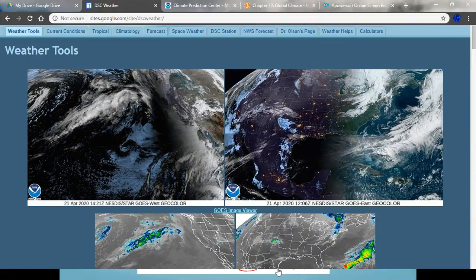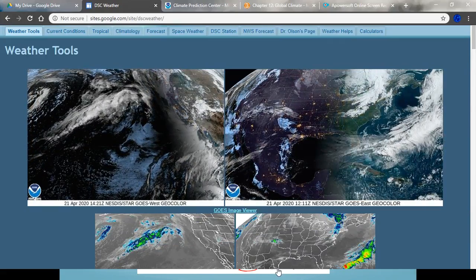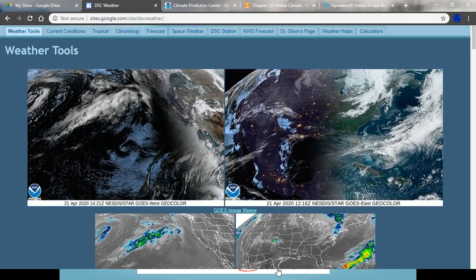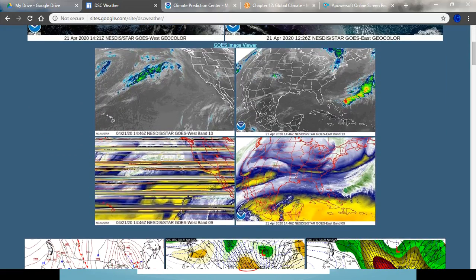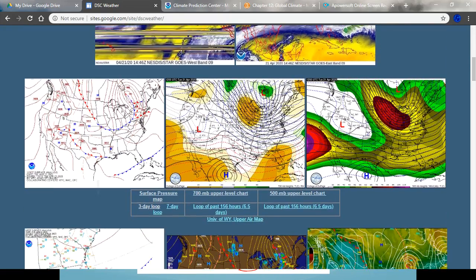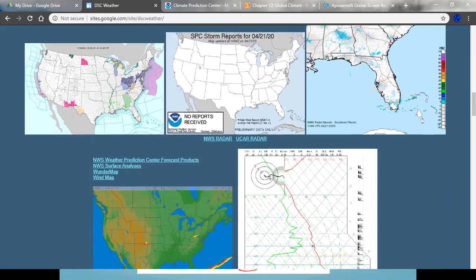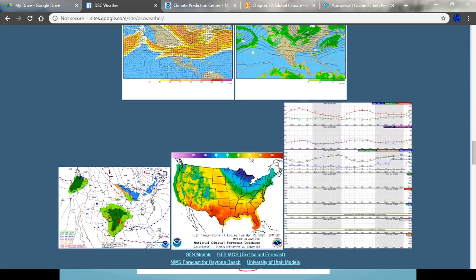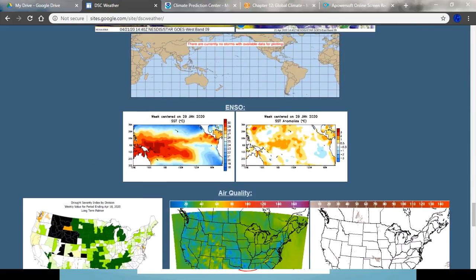The main place that I would have you as my students look for this is here on my Weather Tools page. This link is in Falcon Online, and before you're done with the class, you're welcome to bookmark it. Use this throughout the semester, absolutely fine. Satellite images, surface and upper air analyses, weather balloon soundings, top right, meteograms, models, hurricane information. It's an awesome page. Here's El Nino Southern Oscillation here in the center.